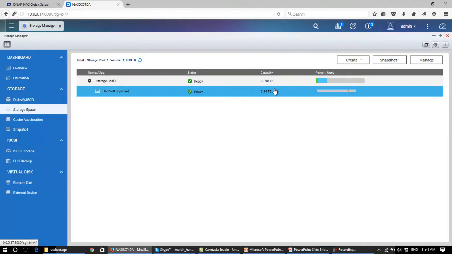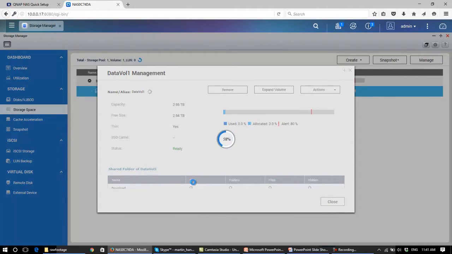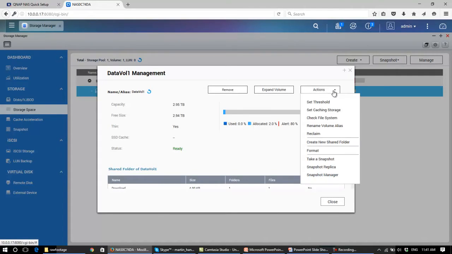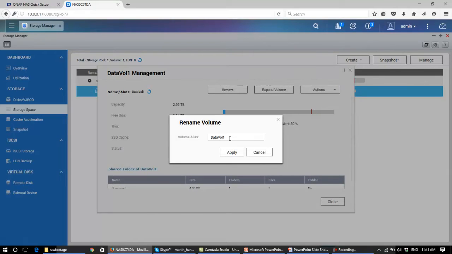I might just open that volume up momentarily using manage. Rename, and instead of calling it data volume 1, I might, just for my own benefit, call it volume 1, and then give it a name that means something to me.